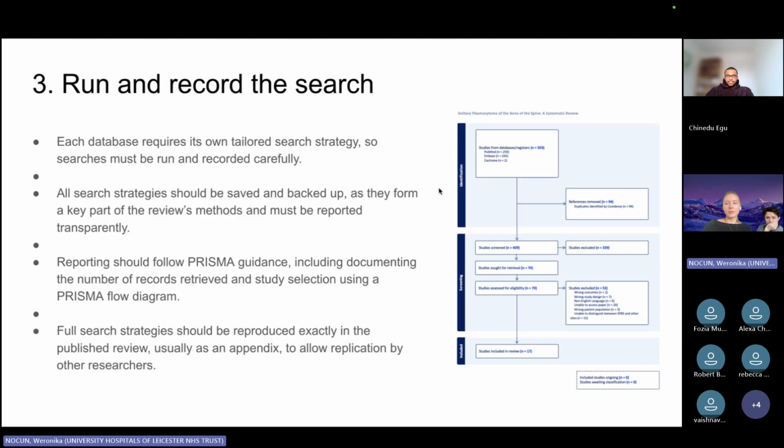So this is an example of a PRISMA flow diagram, again, for the plasmacytoma paper. So we can find, for example, 250 studies on PubMed, 250 on Embase, and that's 2 on Ovid, and that works up to 500.